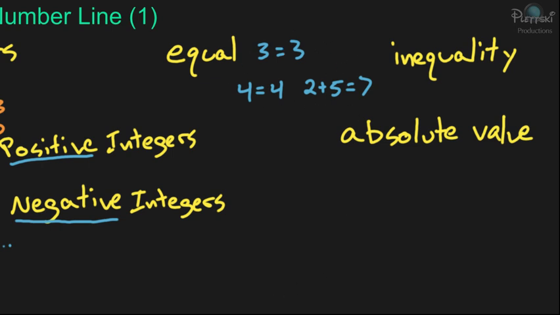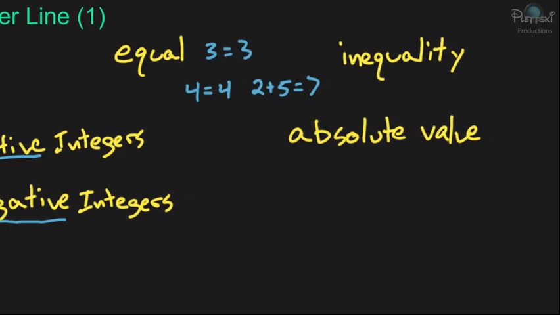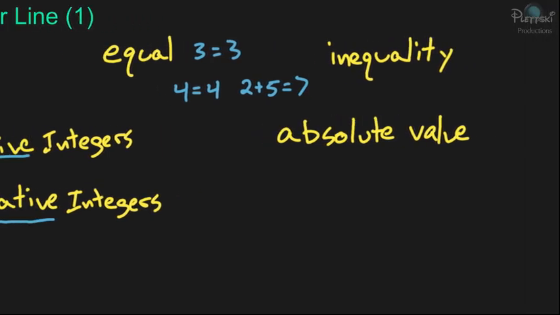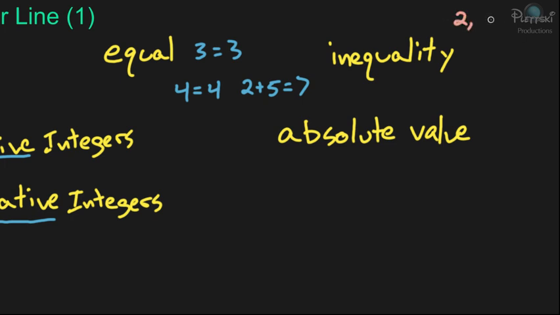Now we want to explore something called an inequality. An inequality is when you're trying to compare numbers that are not equal. So if I have two different numbers, let's say 2 and 5, well, they're not equal. You can't write 2 is equal to 5. But we can write how they relate to each other by saying 2, and we'll introduce a new symbol here. It's called the less than sign.